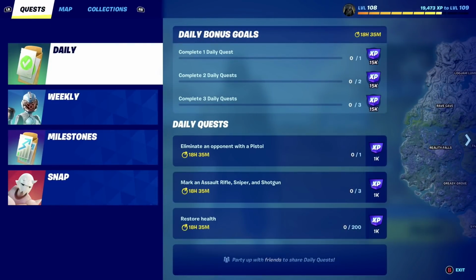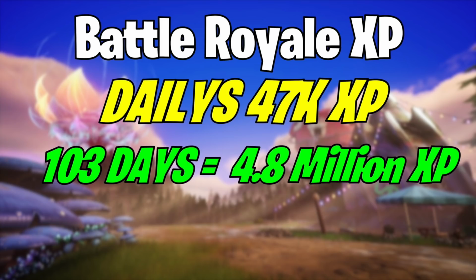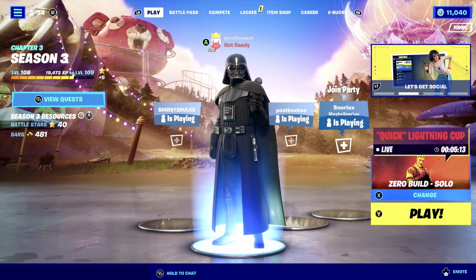Quests themselves, dailies, they're the same. They give 45,000-ish per day if you do your 3 dailies, and they reset every 24 hours. If we add this up, including the 1,000 XP you get per daily, you're going to be roughly getting here 47,000 a day. You do that over 103 days, starting from today, you're only going to get 4.8 million if you do all your dailies every single day. That's probably not going to happen in reality, but if you did that, that's 4.8.